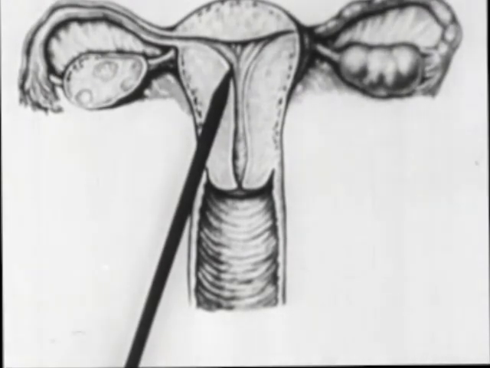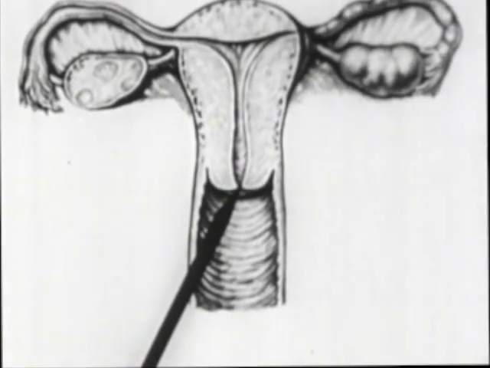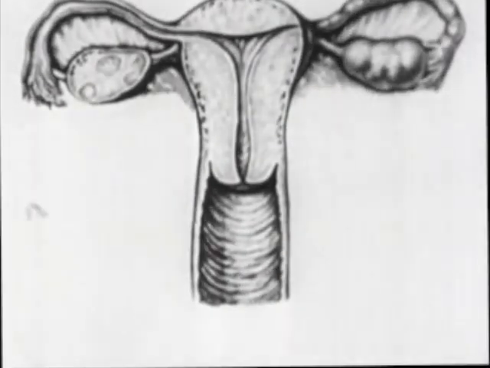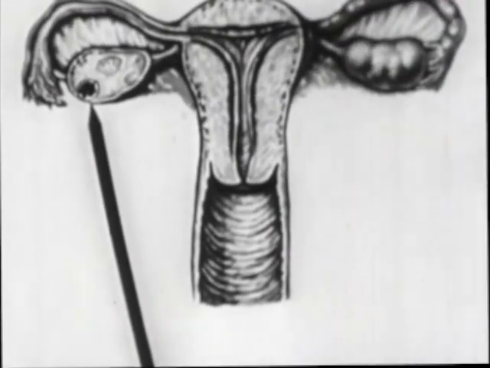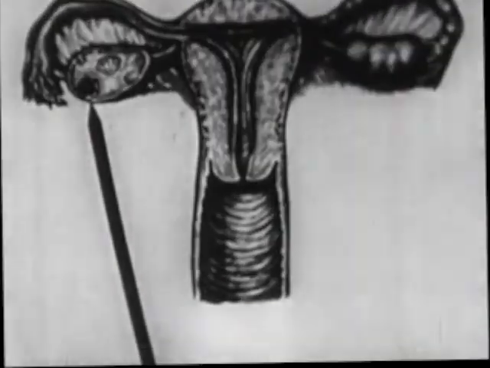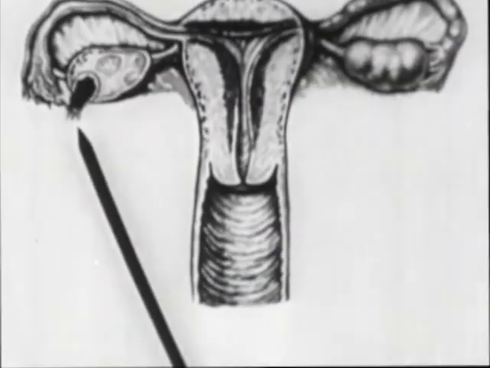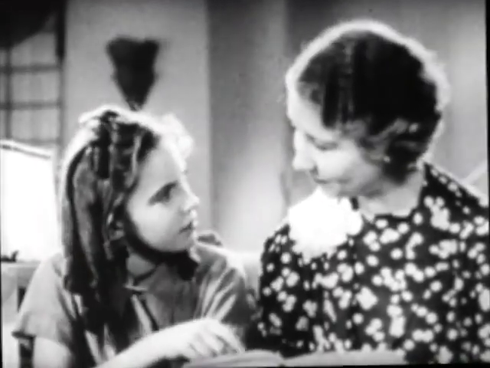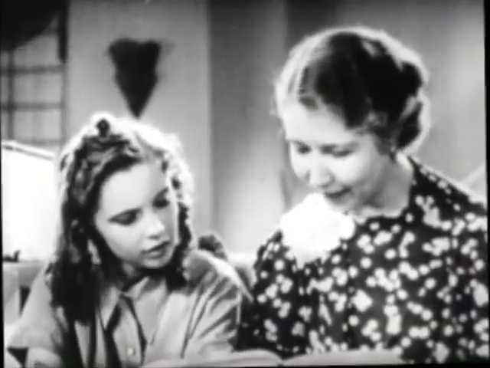The uterus, or womb, is an important organ. For it is here that a baby can live and grow for 9 months. It has a small opening which connects with the vagina. Once each month, an ovum matures. Within the ovary, we see a maturing ovum ready for discharge. It is forced out and goes into the fallopian tubes. It isn't that big, is it, Mother? It's so small that you can see it only with a microscope.